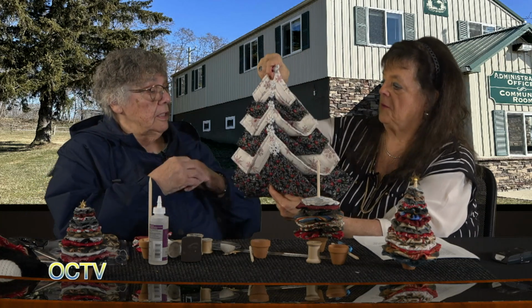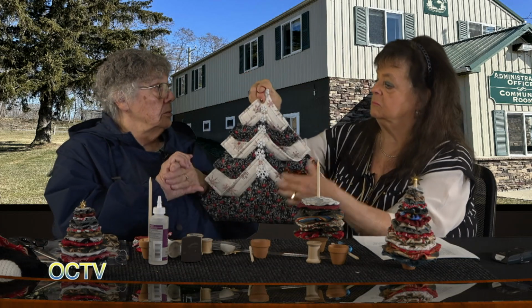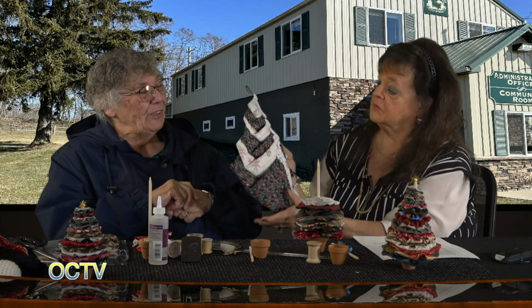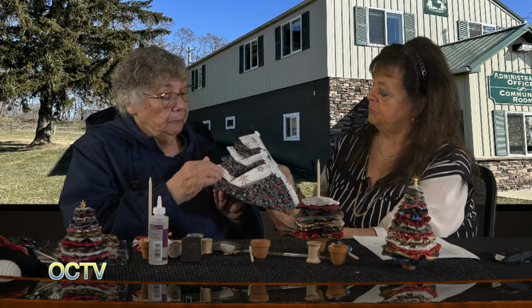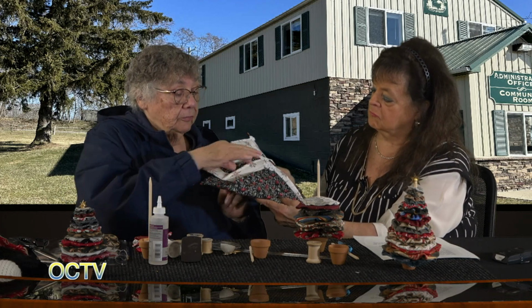That's on Pinterest. They give the sizes of the squares, but you could make them any size. In fact, they've even got one where you make a little Christmas ornament out of it. So this is just sewing around the edges? Yes. You have to turn it, flatten it out, and I sew that by hand, and then I like to top stitch it. It makes it look nicer.